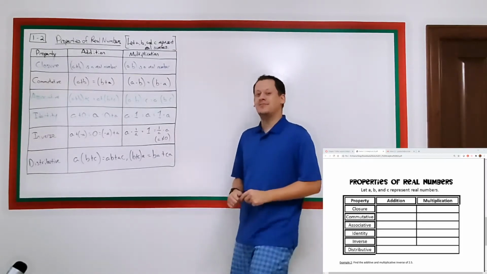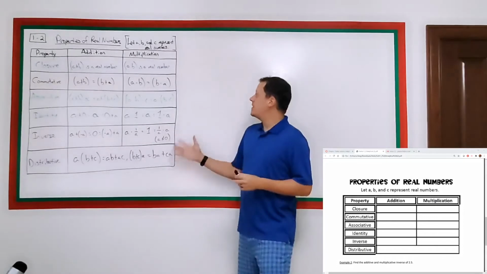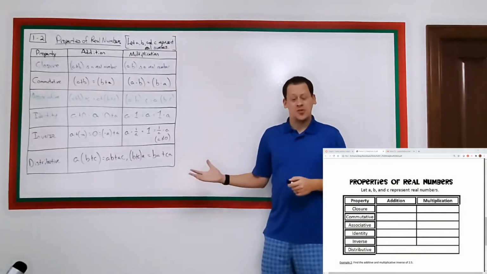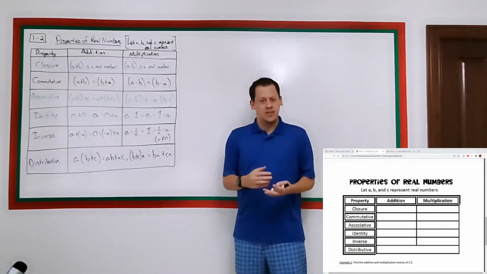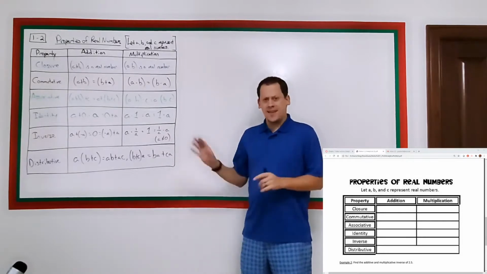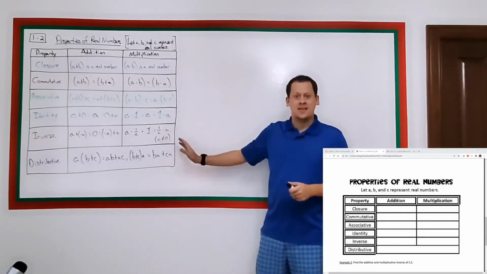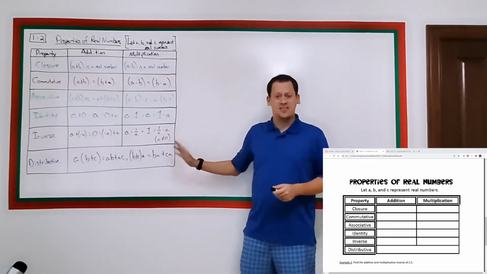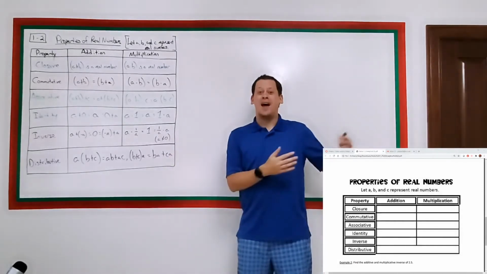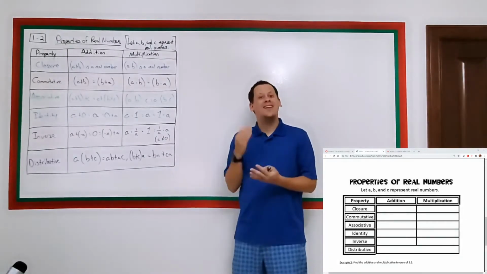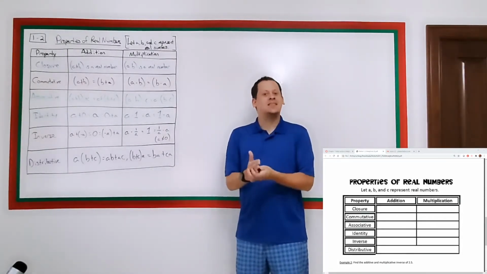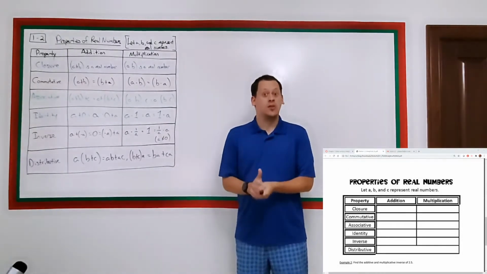All right, you ready? Now, this looks kind of intimidating, just giving them to you like this, but we're going to explain what each of them mean. Nothing in this table is something you don't already know. You've done these things hundreds, if not thousands of times as you've been in math classes growing up. It's just we're putting names to these things that we're allowed to do with real numbers.